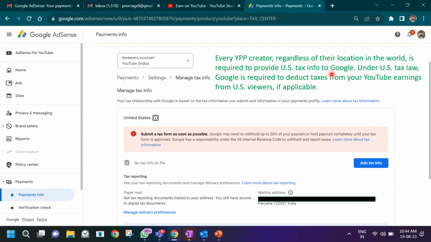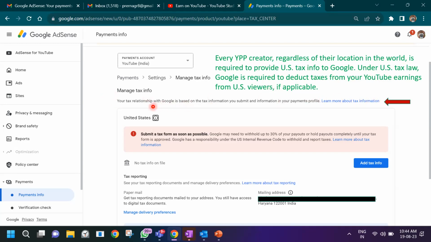Now, you might say that I don't have any US information, because you're based in another country, but you need to note that Google is based out of the US, and under US law, Google is required to deduct taxes from your YouTube earnings, which is if people from the US are watching your videos, then Google needs to deduct taxes on that, and that is why this US tax info is what you have to fill. Even if there are no US viewers, tax will not be deducted, but filling this information is mandatory to get paid on YouTube.